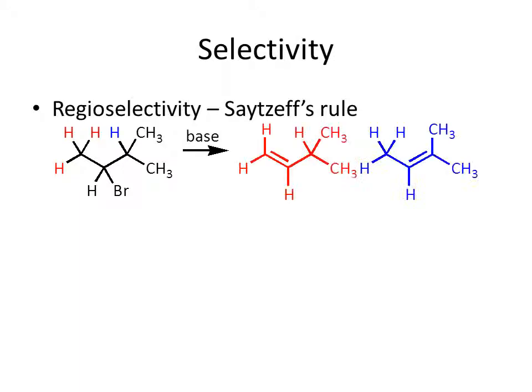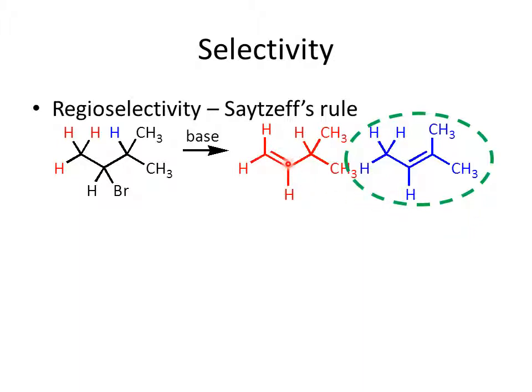And what that means is, if you were to remove the blue hydrogen, you would form one product. And if you were to remove one of the three red hydrogens, you'd form the other product. But if you go into lab and test, you'll find the blue product is preferred. Now why? Well, we already talked about the relative stability of different alkenes. And we mentioned at that point that the more carbon groups around the sp2 hybridized carbons, the more stable the alkene.